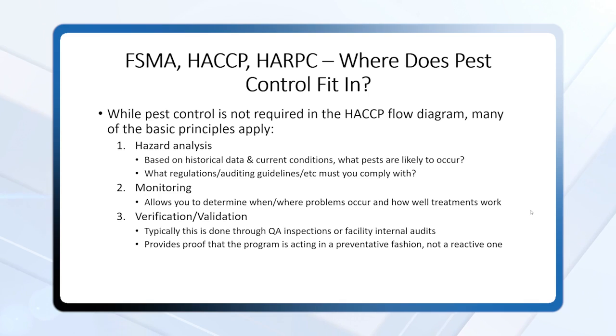But if you're in the actual finished product area, you can't just go in and spray anything in there. You can't treat some of those areas where the bugs are occurring. And so monitoring to figure out, all right, when are these blowing up and where are these bugs occurring? Can we shut something down really quick, take care of the issue without having to shut down the entire facility? Maybe we can just shut down one part of that facility. That way we don't interrupt production or something like that.